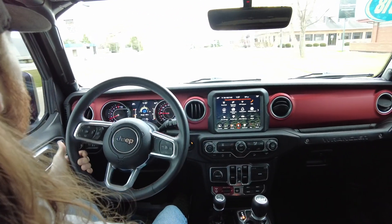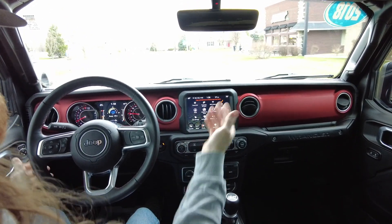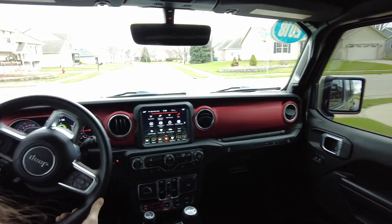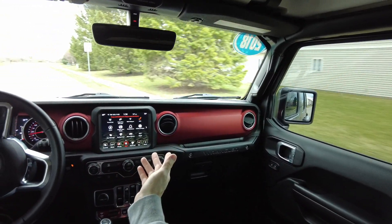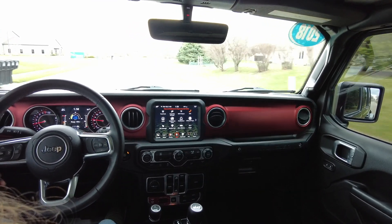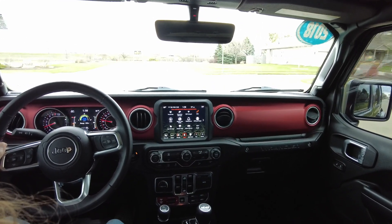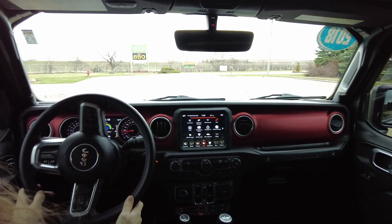Check your trade-in value on the website, check your financing options, and take the virtual test drive — that might be how you found this link. If everything looks good, we can ship it right to your front door. If you've got questions or you're ready to set up an appointment, the number to reach us at is 309-945-6227 — that's a cell phone Sky has with them all the time, so you can call or text. Hurry in for this awesome Wrangler — this one won't be around too long.